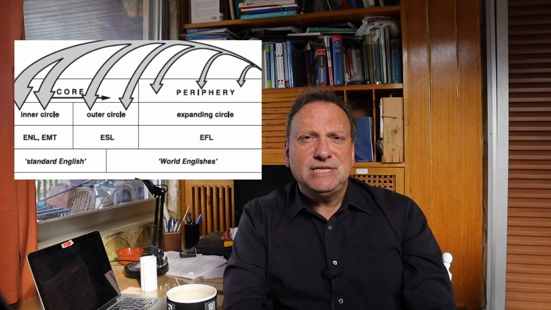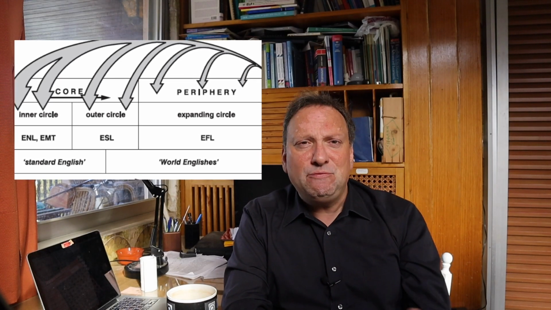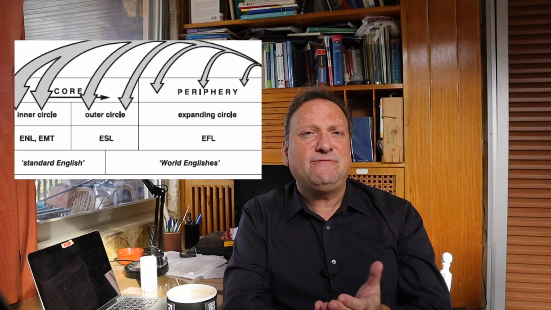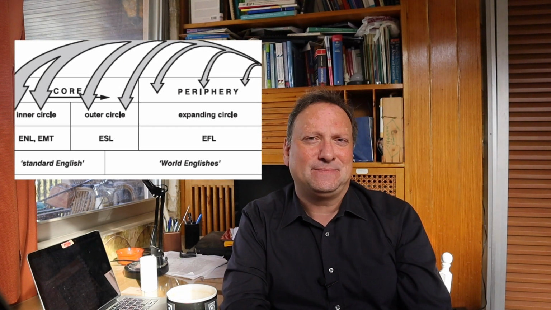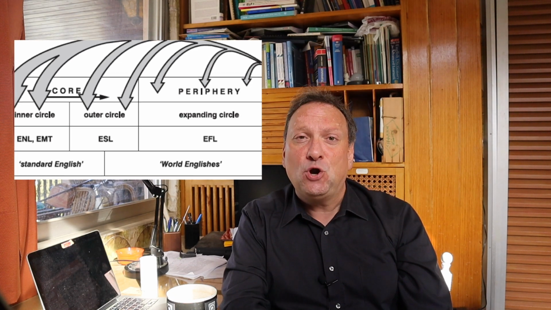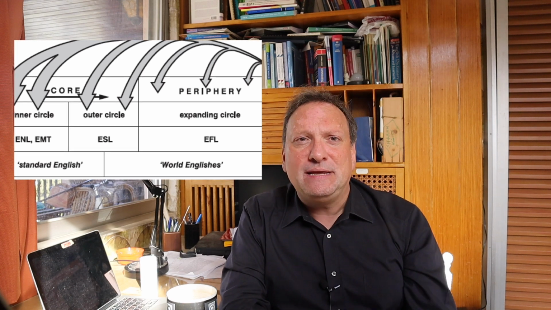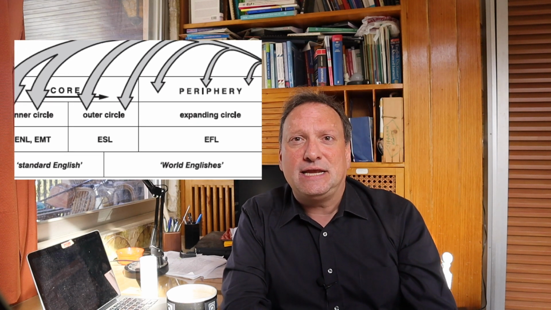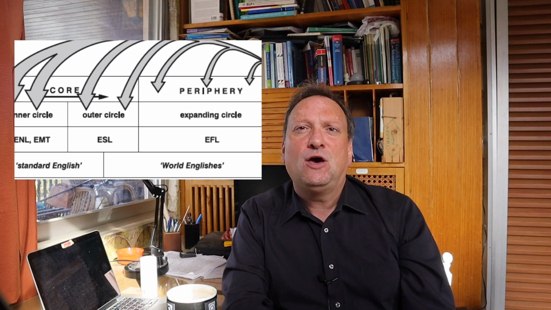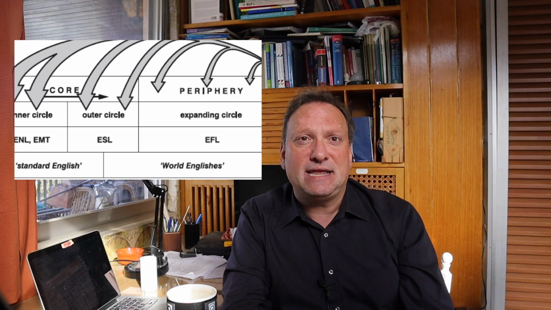It is interesting to note that in terms of English language teaching curricula, the further we move from the core of the three circles, the more we are influenced or impacted by it. That is why expanding circle contexts are known as norm-dependent contexts. In other words, the curriculum of most EFL contexts in the expanding circle are heavily impacted by the linguistic descriptions of the inner circle or native speaker countries, most typically the UK and the USA.